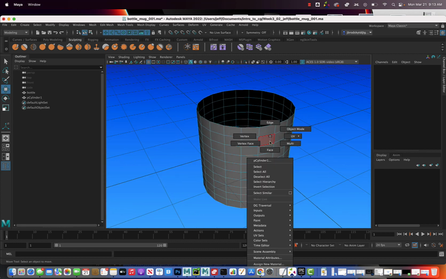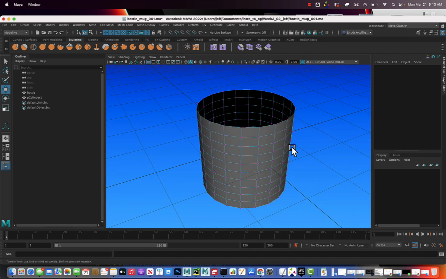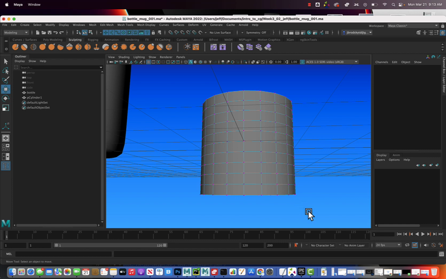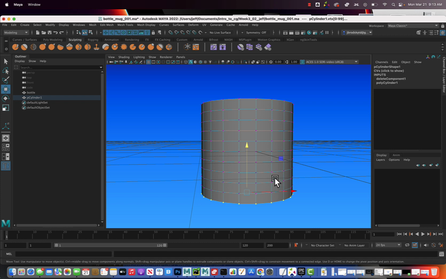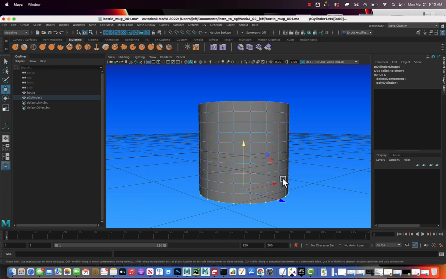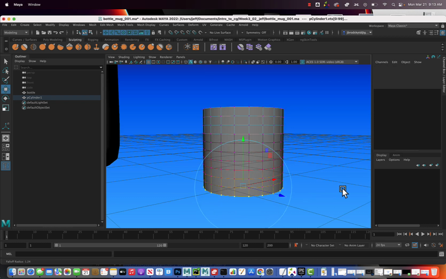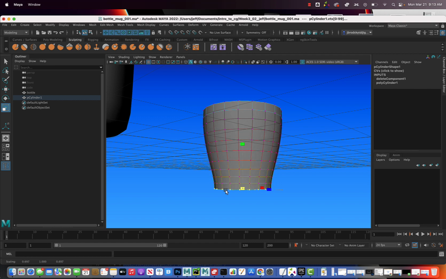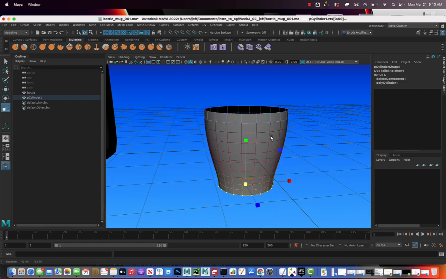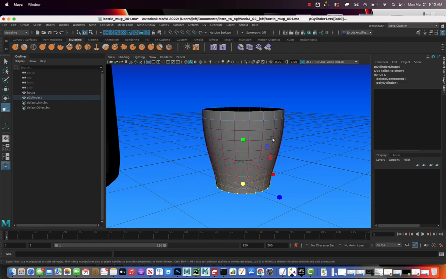Now we could right click and go to Vertex, and let's select all the bottom vertices. And again, rotate around, make sure you have no other stray vertices selected, and turn on soft selection. So I tap B on the keyboard real quick, hold down B, middle mouse drag to change the falloff to go up most of the cup, and then we could scale in those bottom vertices to get this mug profile.